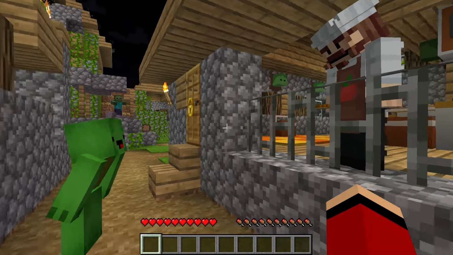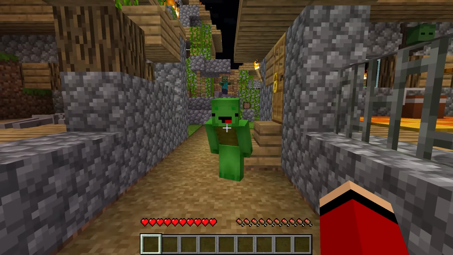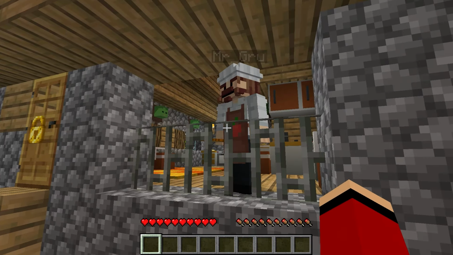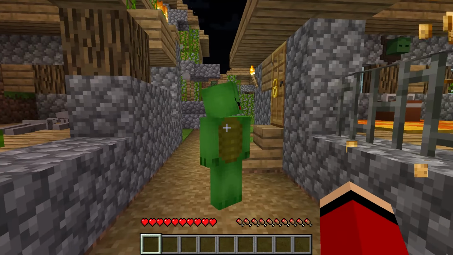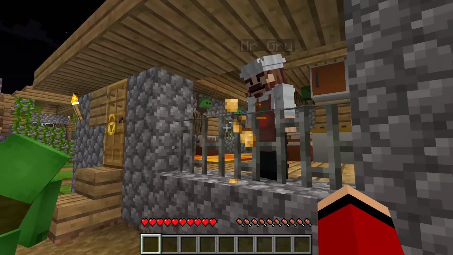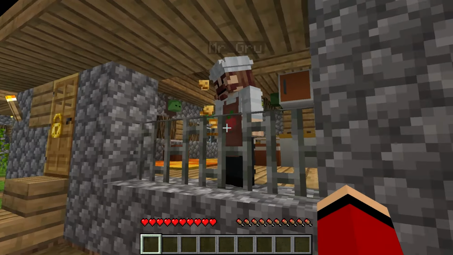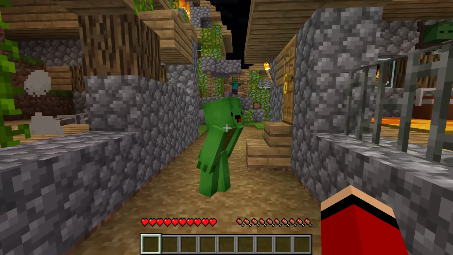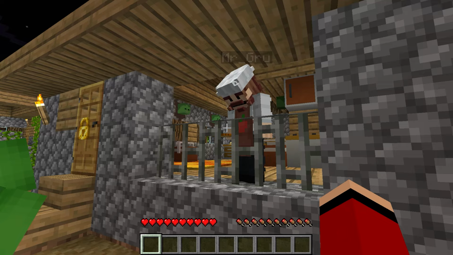Hmm... So, you wanna come in. But... I don't! I will never, ever let you inside! What? But it isn't safe out here! Please! I'm begging you! Help us! No way! This hamburger place is mine! I discovered it, and nobody else is allowed in! It's all mine!